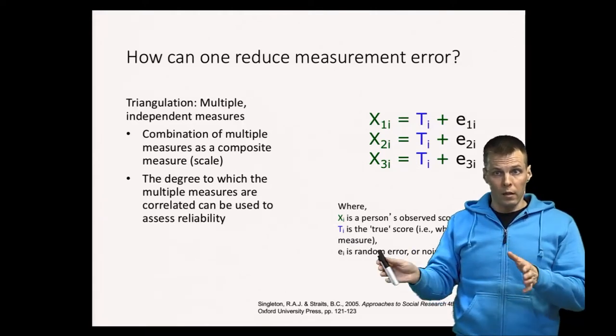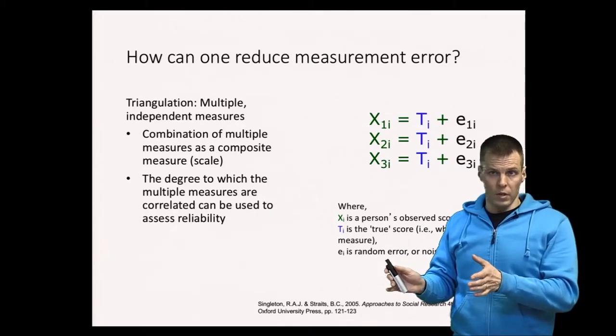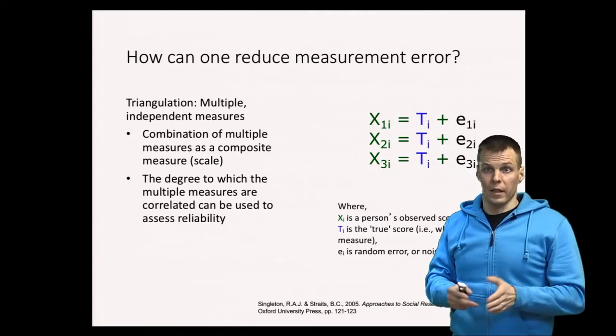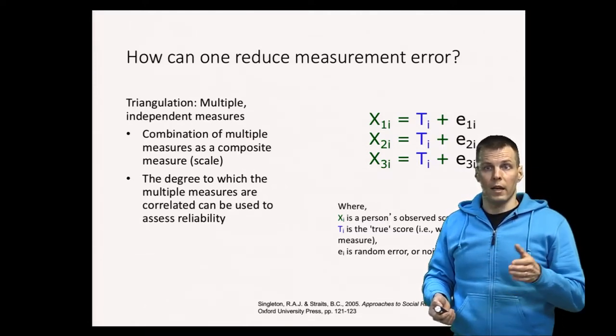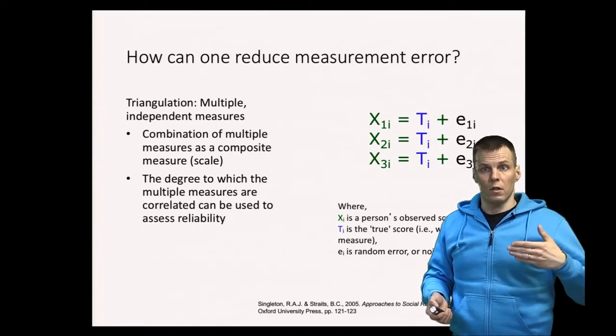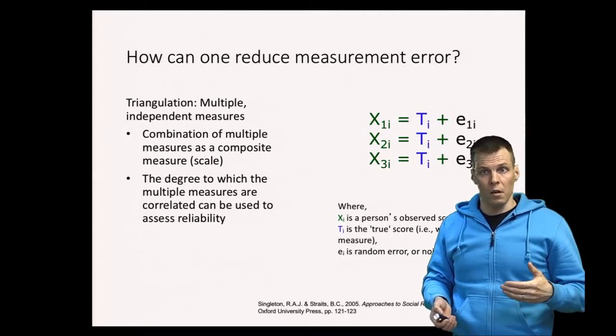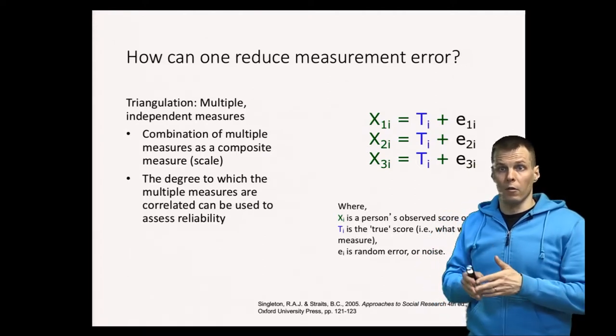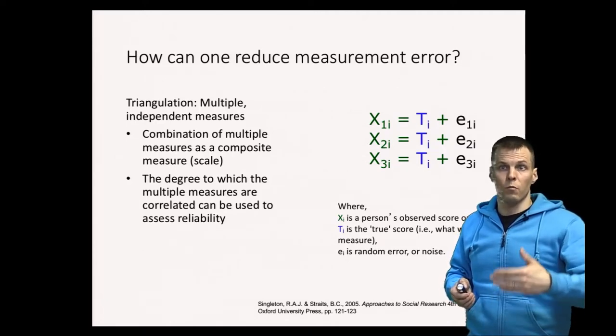So for example, if you have a wiggling child and you can't weigh the child precisely because the child wiggles, then if you weigh her five times and take a mean, that mean is more reliable than any of the individual measures. So that's the reason why we take sums of scale scores, and that's the second reason why we take multiple indicators. The idea is that we triangulate, so that we measure the same thing over and over. We take the mean; the mean is more reliable.